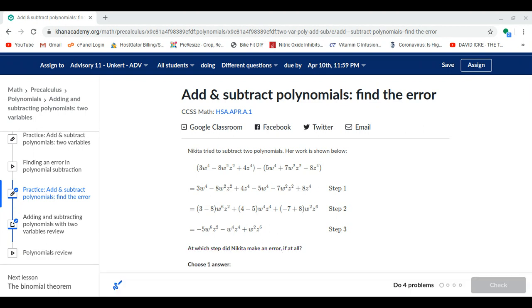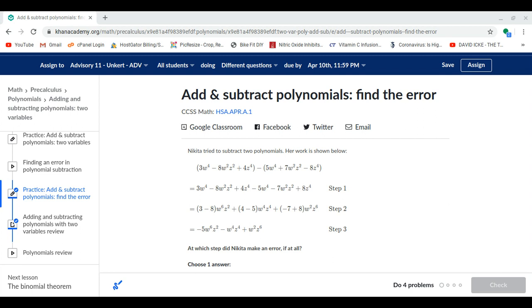And this assignment is really a good one to learn adding and subtracting polynomials, because you really learn something when you're able to spot the errors that other people made. That's one of the reasons why math teachers become so good in their content areas, especially experienced math teachers, because they've had years of experience doing this. So, all right, let's take a look at what we start out with.